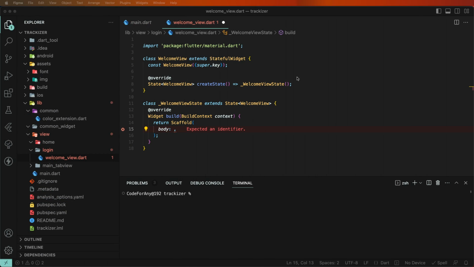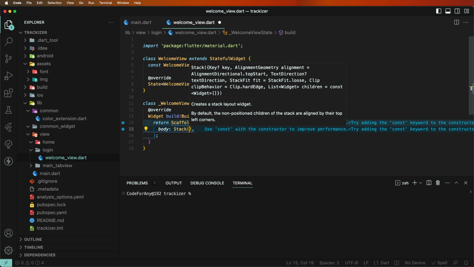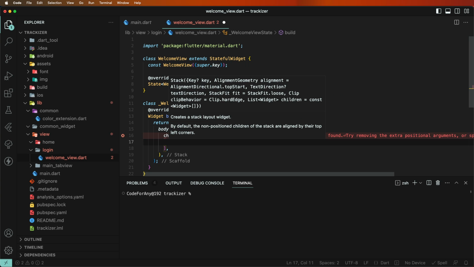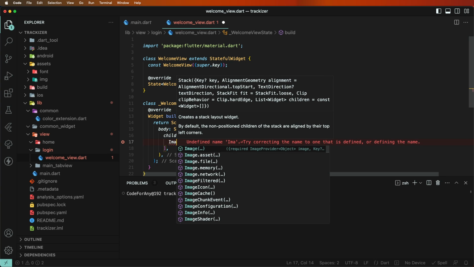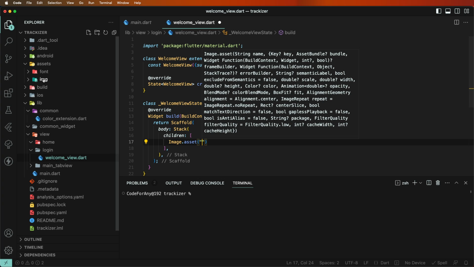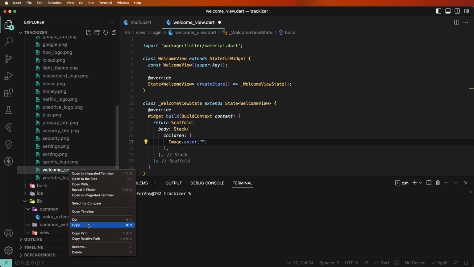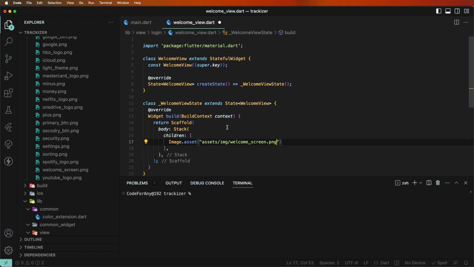To start these designs, first of all need to create here the stack. Write down here the children, and need to import here the image asset, and to set here the welcome. First of all open here, set here the welcome, copy the relative path here.